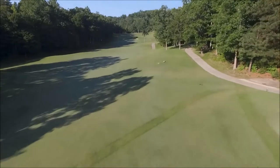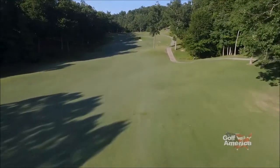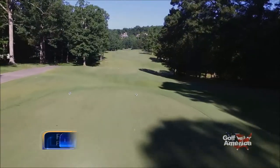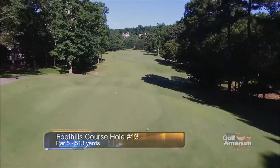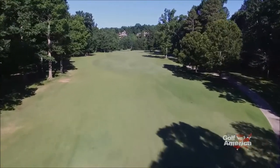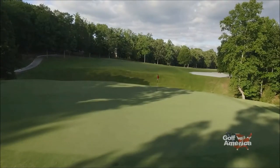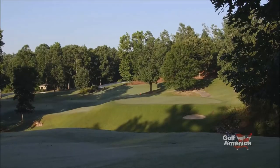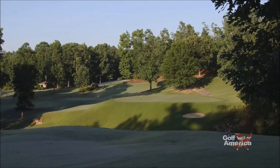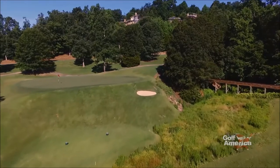The Foothills nine has a lot more elevation change than the Lakes, with many holes where you can either make or break your round — including the 13th hole, which is a medium-length par five, much like number two on the Lakes. There's a big ravine you must clear. If you play that hole well, you can have a chance for a birdie from a pitching wedge shot from 120 yards out. But if you challenge that ravine too much, you can find yourself in the bottom of the ravine and take three or four shots just to get out.